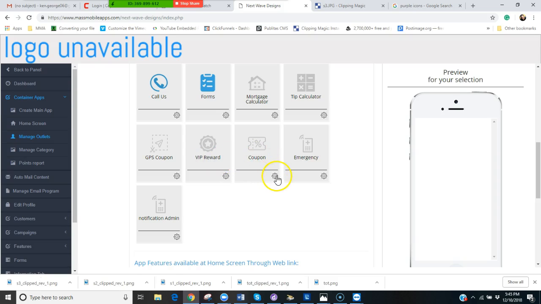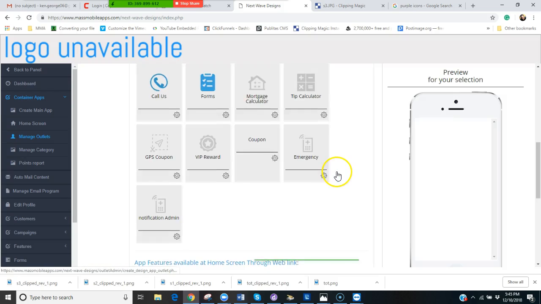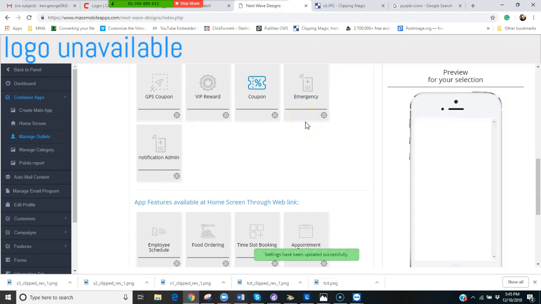VIP reward, the regular coupon is pretty simple and basic. Okay, the GPS coupon is just the direction. No, it's a coupon. It's one of the 7 loyalty programs. I don't know that I've ever used it. You show up at someone's business, and when you get there, you can open it up and see what it is. It only works when you're in their business.